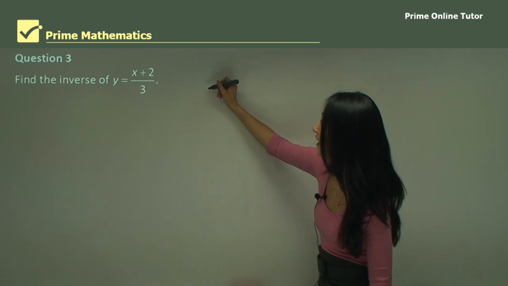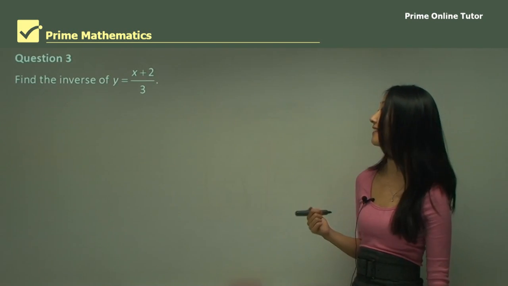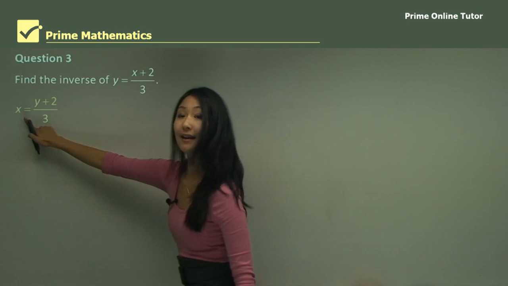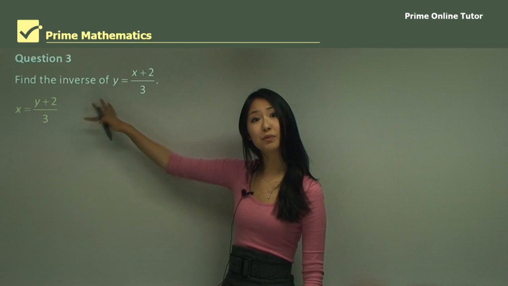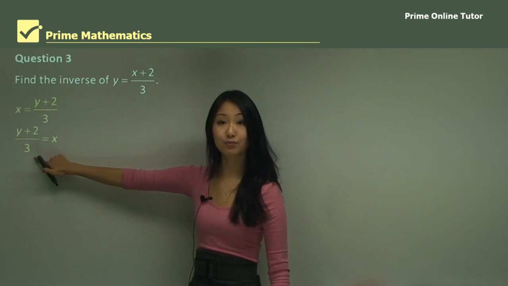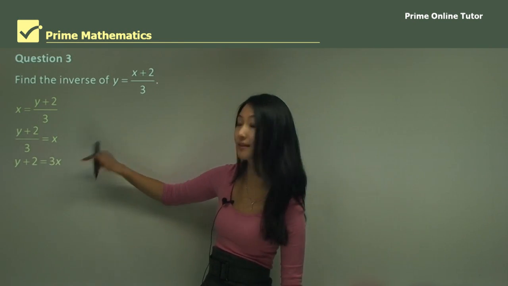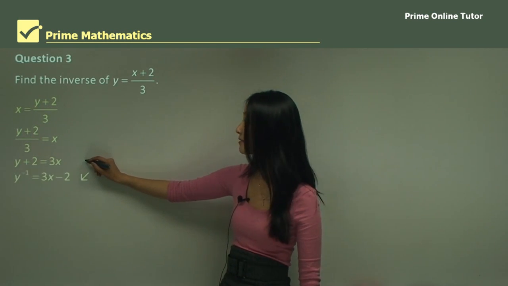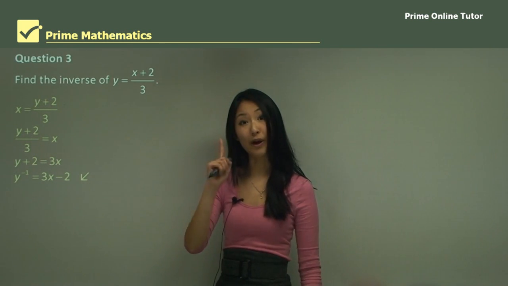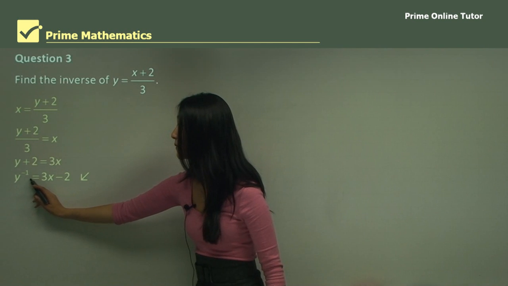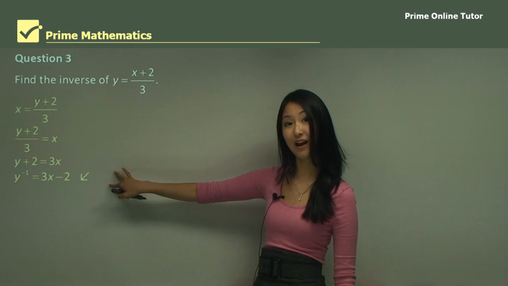Okay, let's try to find the inverse of another function now. So here we want to find the inverse of y equals x plus 2 on 3. So the first thing we do, excellent, we want to switch the y for the x, and wherever there's x, we want to write y. And now we just move everything with y to the left-hand side. And with that 3, we just multiply it up here, right? And now we have y plus 2 equals 3x. So we can just move this 2 over to this side. And then finally, when we have y by itself as a subject, so remember we only want one y on the left-hand side, this is when we write the inverse notation and make it equal to 3x minus 2. And that should be your final answer. Great.